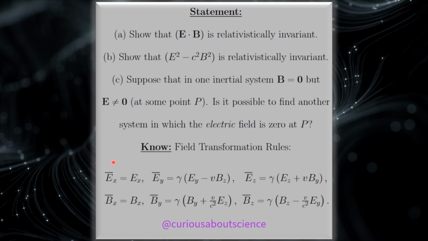That being said, we know what E x bar to E x is, E y bar, E z bar. A lot of these things, as you might imagine, look like cross products for a reason. Similarly with B y, we end up switching what we call E and B and putting a plus sign, and then of course we have to have a factor of c squared there. So a lot of the things we saw earlier are coming back to us again. All right, moving on then.